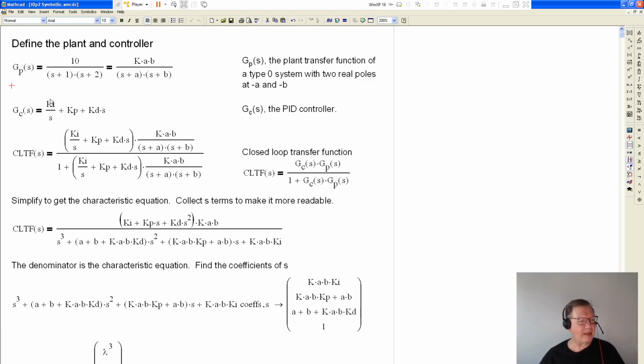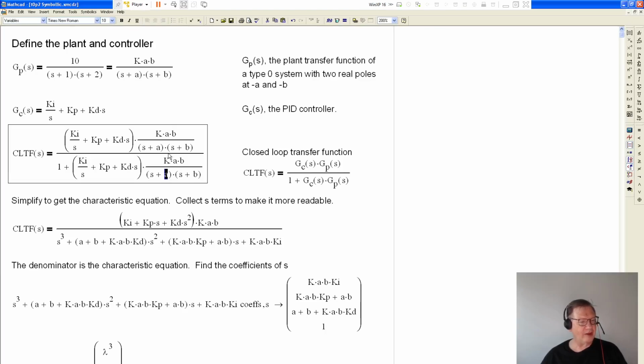Okay, this is our PID controller, and this is the general formula for a closed loop transfer function. If you have something going on in your feedback, you'd have an H in here. But since I'm assuming that we have unity feedback, we don't need the H. So what we need to do is convert this to this, and that looks difficult, but what you need to do is just multiply the top and the bottom by S plus A times S plus B times S, and that will be here.